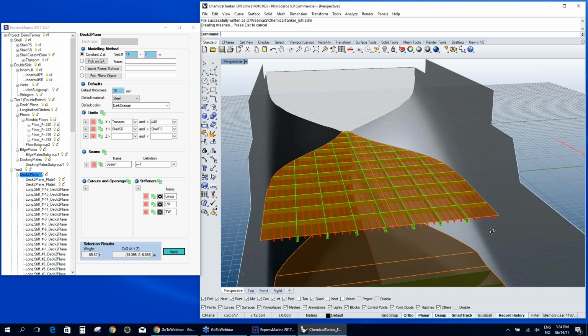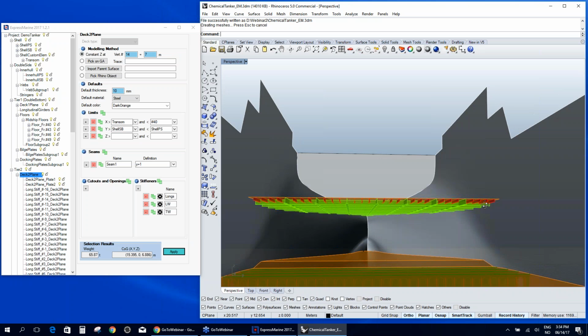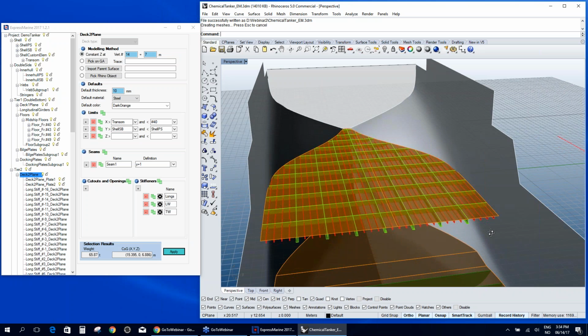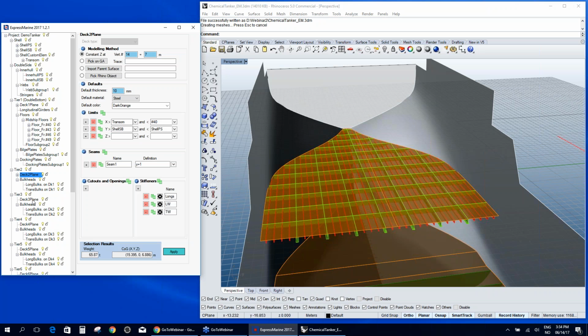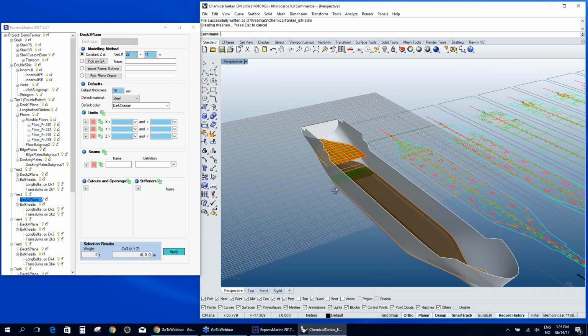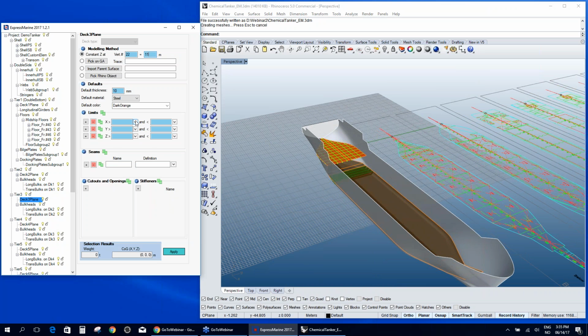So here is how you can define all the stiffeners under a deck. Okay, I want to show you how to define some bulkheads, and for that we will need to generate also the third deck, the main deck. So we go in deck 3 plane, and let's simply make this on a flat plane at 11 meters, and set the limits to be again x larger than the transom, and then y larger than shell SB and shell PS, and we can apply it.